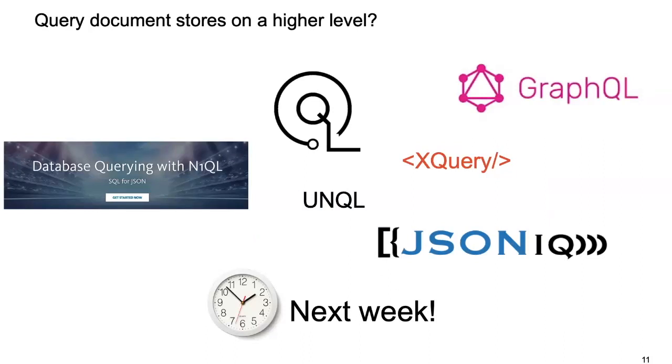Now, I talked about languages. I'm just briefly going to say that there are languages out there that can deal with nested heterogeneous data, just like SQL. The one we look into is JSONiq because it's almost all based on a W3C standard called XQuery. But there are others. There's Unql, there's Particle, there is GraphQL, and so on and so on. Every couple of days there's a new one because people still discover they need a language, but they forget to look at the ones that already exist. But hopefully one day it will consolidate, and there will be just one, like SQL.